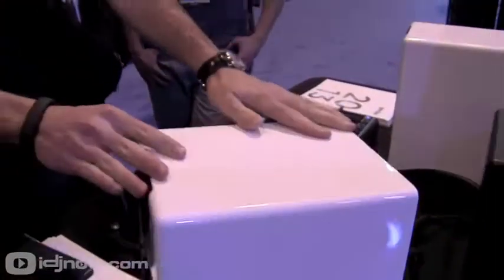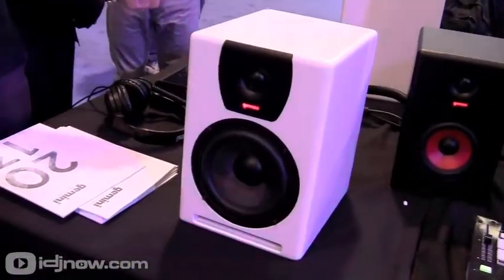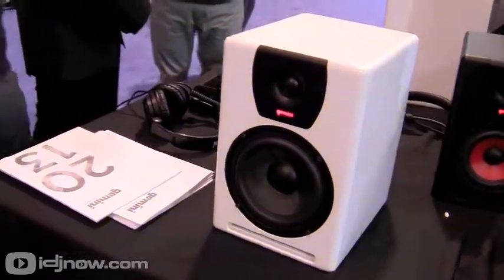That's really it. It's great for home studios and great for small studios. I know people that use them in their houses, so anything you really want to use them for, they're good to go. It's a great sounding speaker and the white really sets it apart from other monitors — it helps blend in with your decor at home or in your studio and makes it pop a little bit.